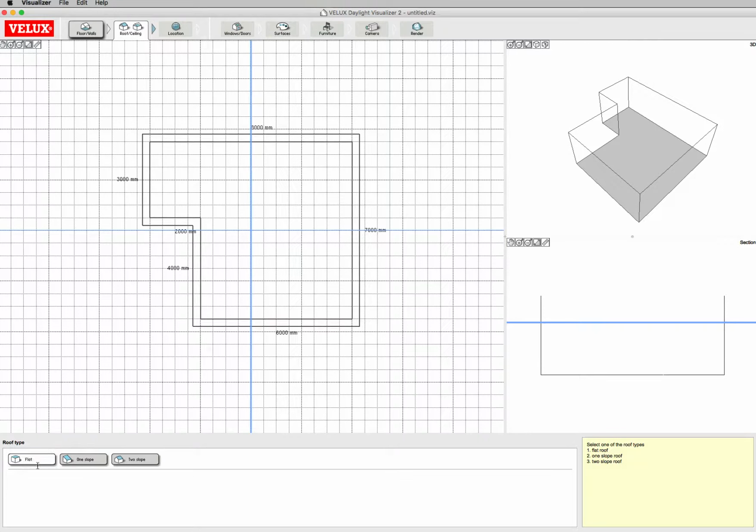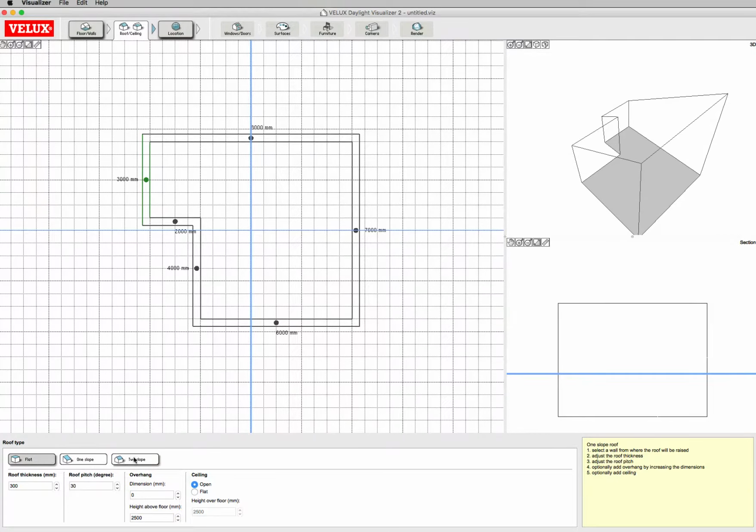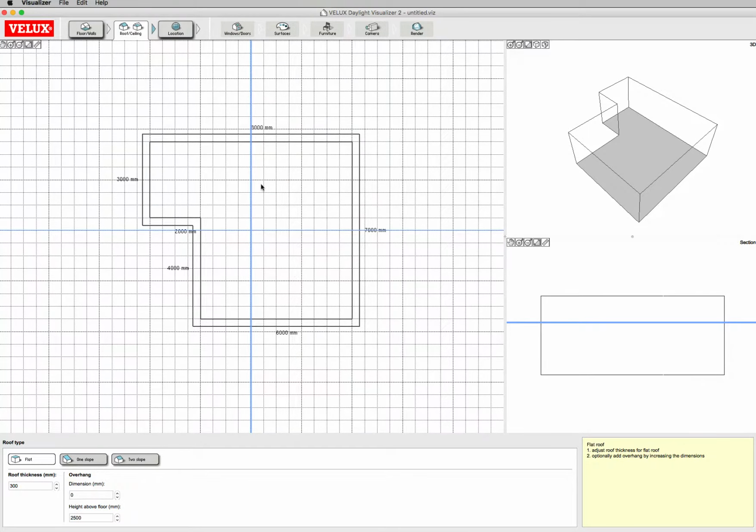So if we go onto the roof, if it's just a basic room with a flat ceiling, then just click flat. Roof thickness, just make 300. If you've got an overhang, then it will allow for that, but at this stage I wouldn't worry too much unless it's really important. You can do it with one slope, or you can do it with 2 slopes, and then you just got to input it if it's a top floor, pitch roof, that type of thing. So at the moment we'll just do a simple flat roof.